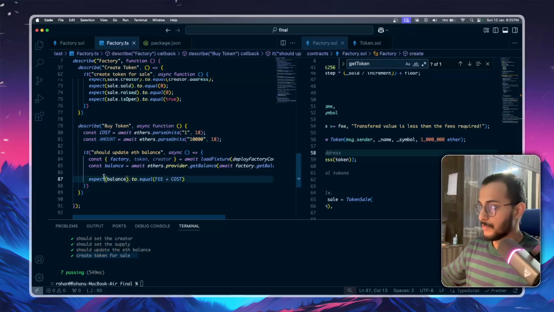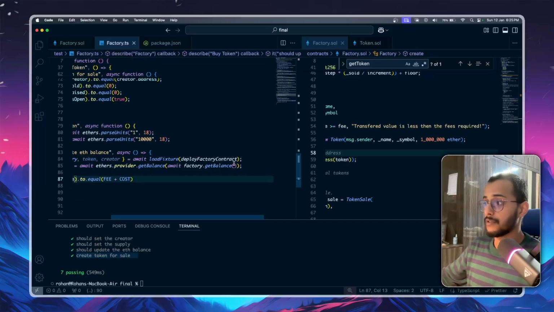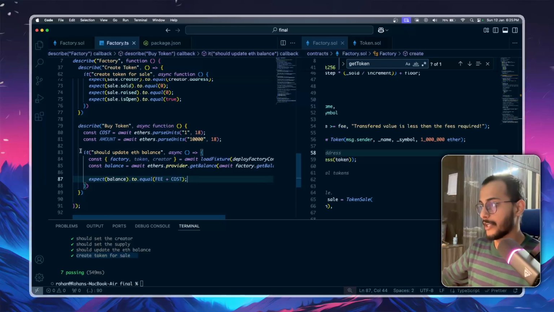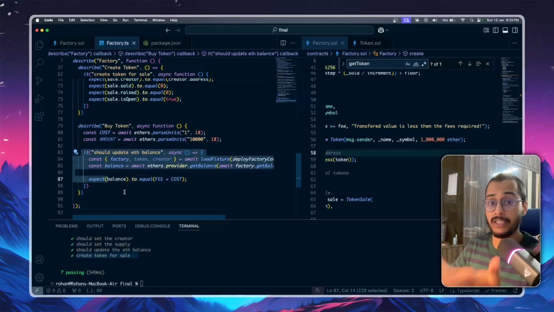That should be equal to the balance of the factory. That's what we are going to check, right? This is what we are expecting while updating the ETH balance.